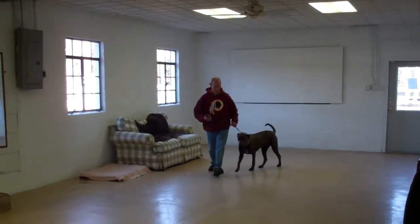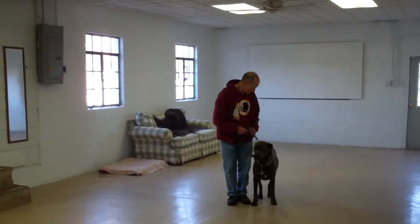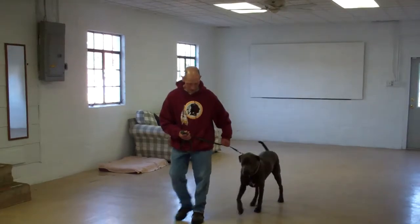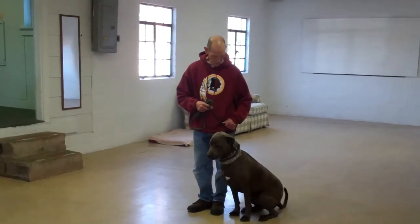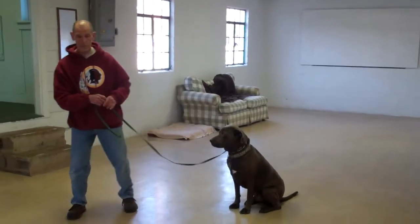And the same goes for Stanley. If he tries to pull ahead or lag behind, you say no, give a tug and let go correction, and repeat your command to heel and start walking again. Fred gives him the stay again, back out to the end of that training leash.